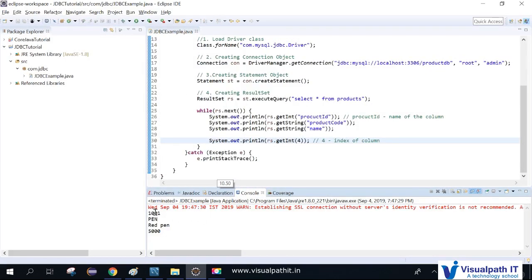If you have multiple sets, it will print all the records, irrespective of the number of records. It will display the result in the console. If it is a UI based application, you can pass these results to the UI, and the UI will print the data in the user interface.